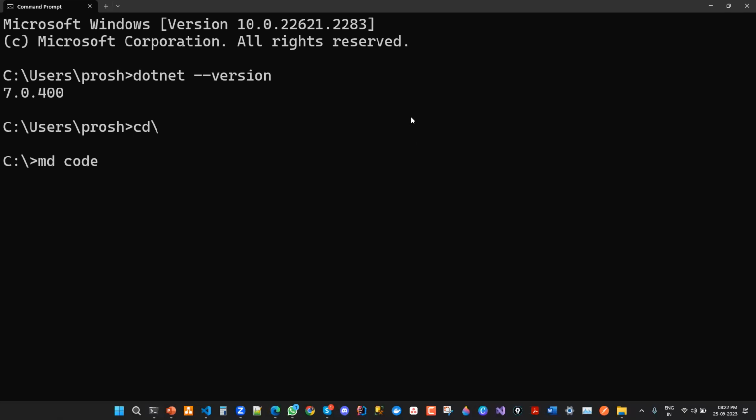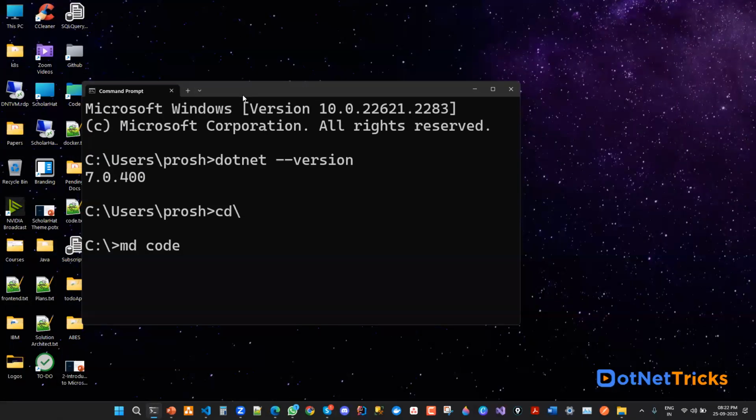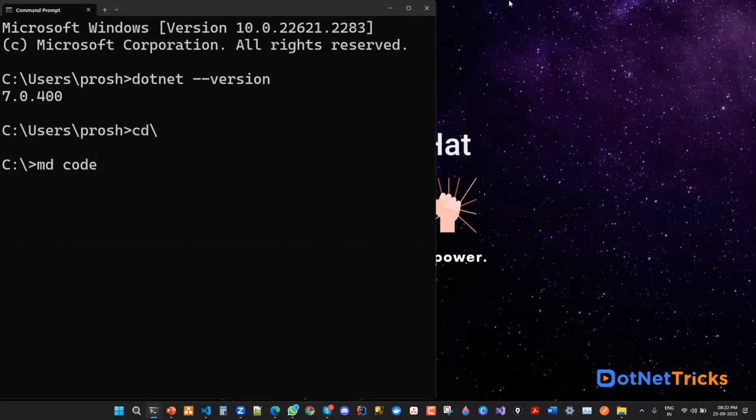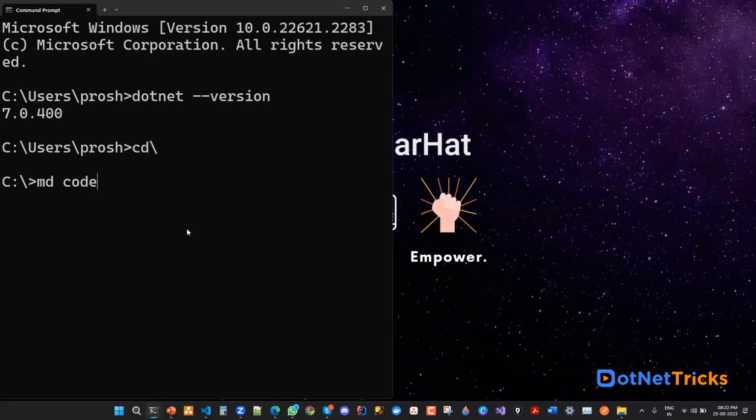Guys, you can do one thing. You can divide your screen into two sections. Half of the screen is for my command prompt and the other half is for your command prompt, in this way. So in this way, you will be able to follow my instruction and write the code. Please divide your screen into two sections like this. Make sense?